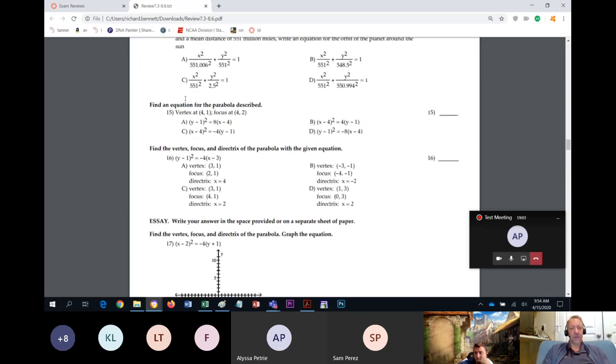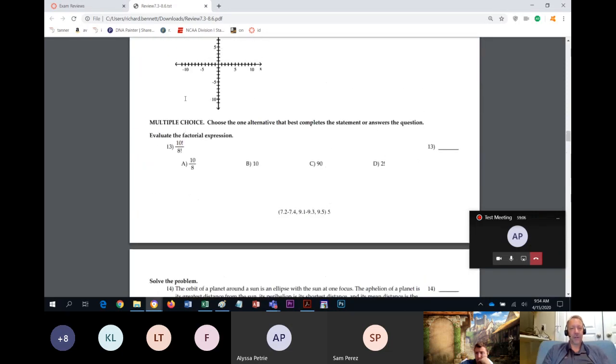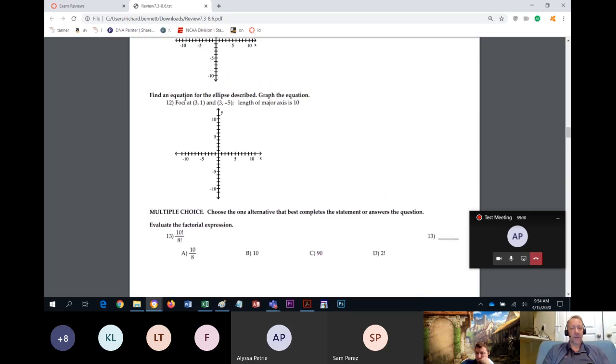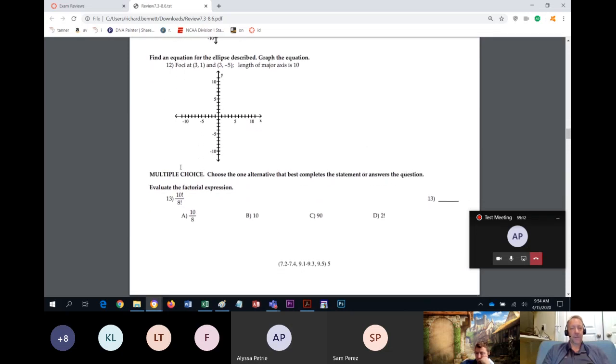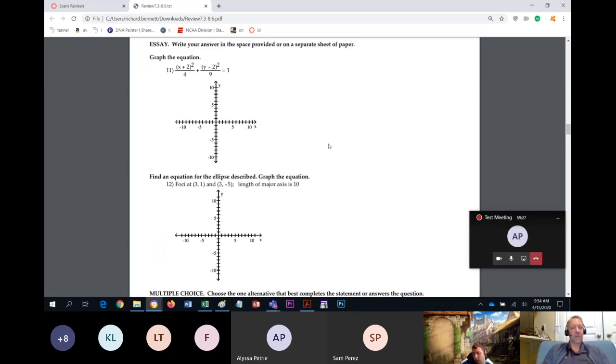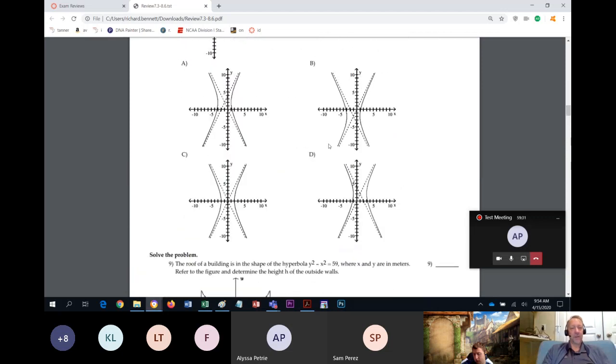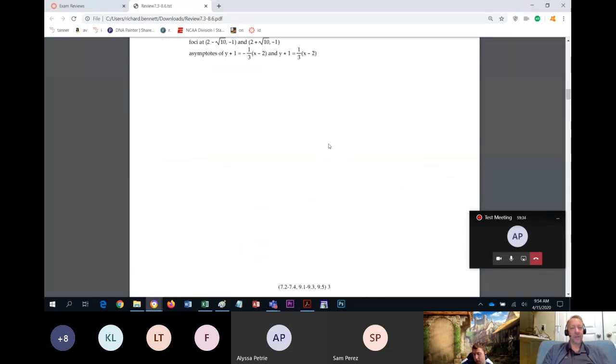Let's see what else. The other thing is we haven't talked about parabolas and hyperbolas. Those will definitely be on there. For this one, just make sure you don't add a 2 factorial in there. It's just 10 factorial. Actually, I can do this in my head. 10 times 9 is 90. The answer is C right there. And your hyperbolas and parabolas won't necessarily be on the center this time.